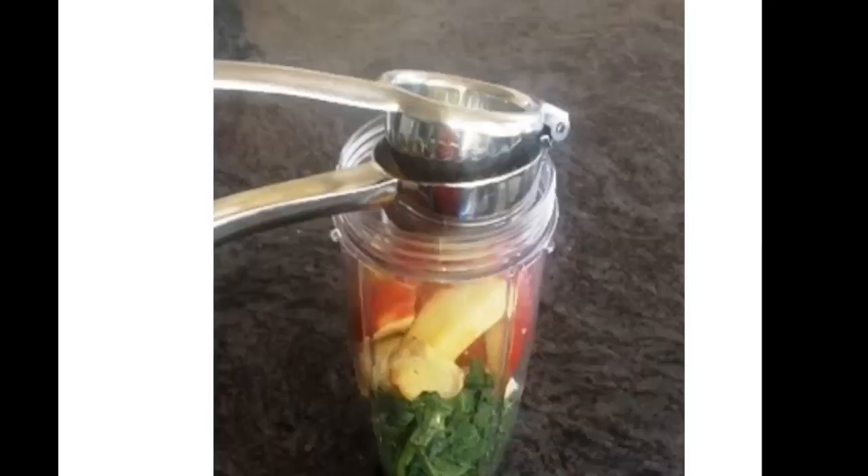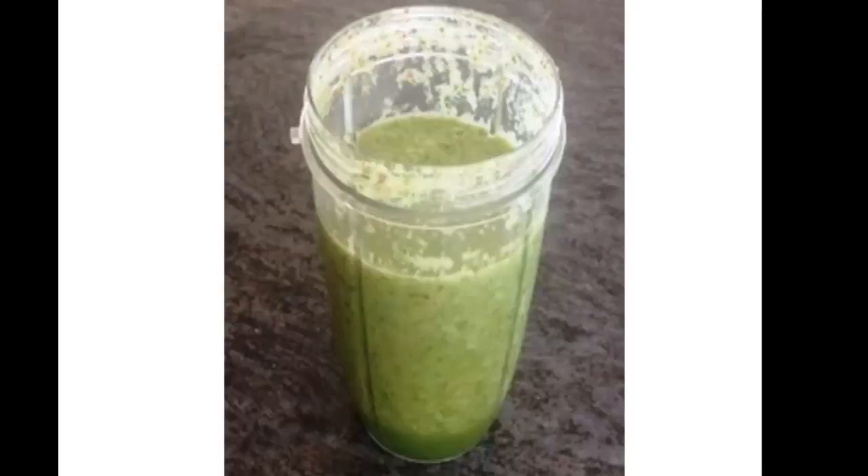For the lemon, I didn't peel it. Instead I used my Dovetail lemon and lime squeezer, which you can also get on Amazon. It saves a bit of time and you get lots of juice out of the squeezer. I popped that in the machine — the Nutribullet — and this was the result.